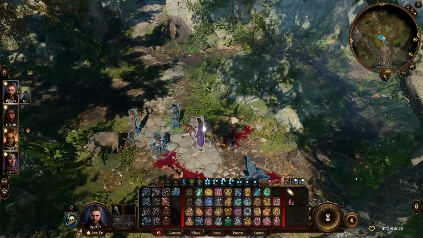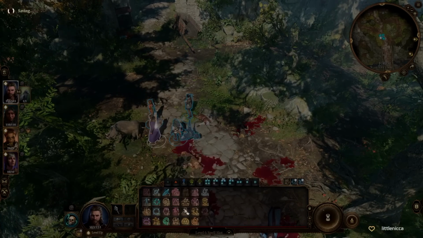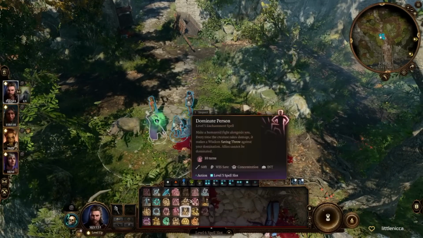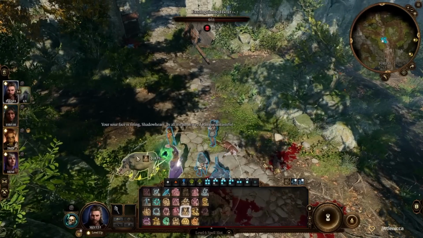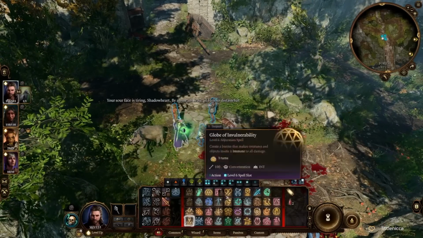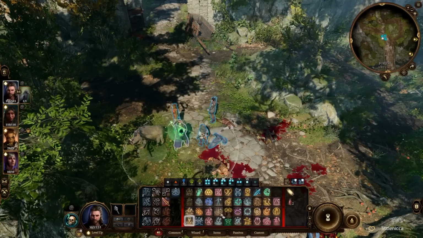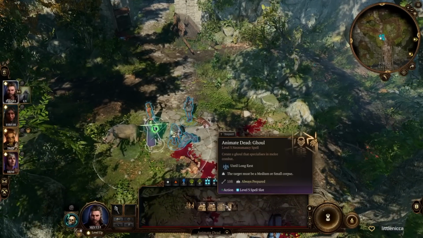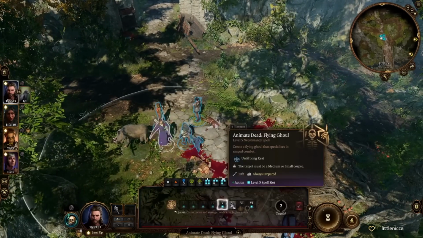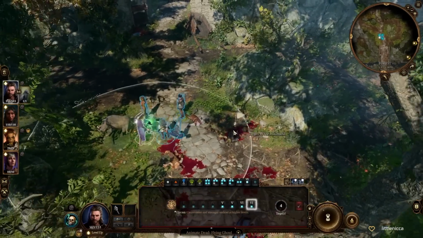So now we drop them. Everything is close to each other. And now we can summon. We can Create Undead. This would create 1 mummy. And this does not work with your Necromancer ability, so you will only be getting 1 mummy if you use it. Alternatively, not Create Undead, Animate Undead. And you could pick Flying Ghouls or normal ghouls. Flying ghouls are better for flying and traveling further into the battlefield. But the regular ghouls have a lot more HP.